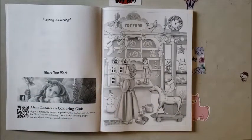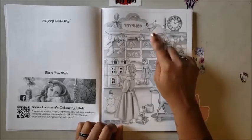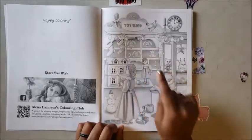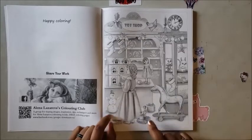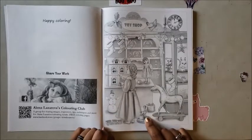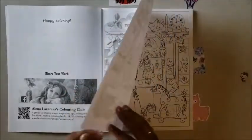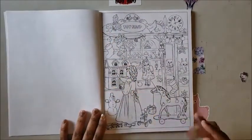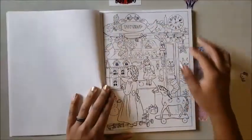All right, so this first picture has a little girl at the toy store playing with a dollhouse. Personally I would have gone for the cute little squirrel-bunny thing over here. Not sure what's up with the rooster look — we've got Christmas stockings, a boy and girl bunny, a little snowman wearing mittens, a little drummer boy, and a train. Love that little dollhouse. And then you also have that same image in line art — that is so cool!